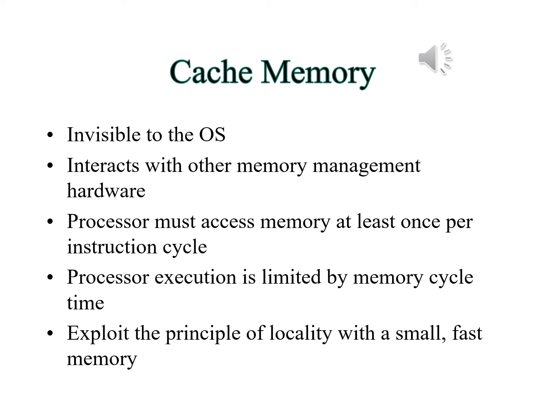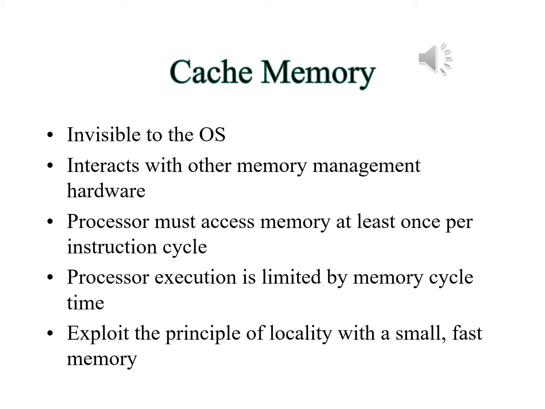On all instruction cycles, the processor accesses memory at least once to fetch the instruction, and often one or more additional times to fetch operands and/or store results. The rate at which the processor can execute instructions is clearly limited by the memory cycle time, that is, the time it takes to read one word from or write one word to memory. This limitation has been a significant problem because of the persistent mismatch between processor and main memory speeds. Over the years, processor speed has consistently increased more rapidly than memory access speed.